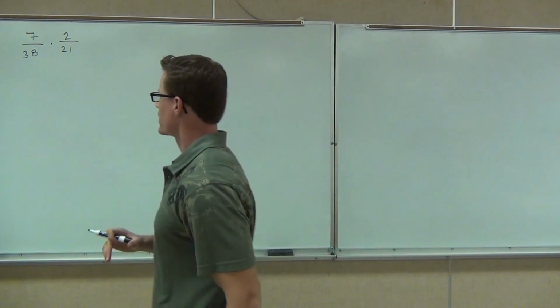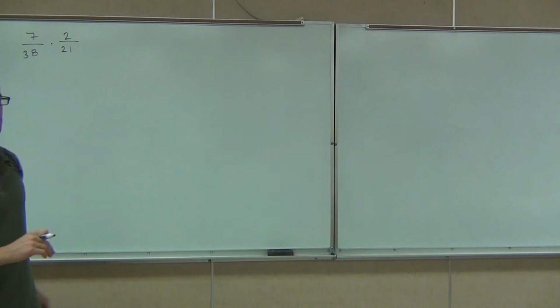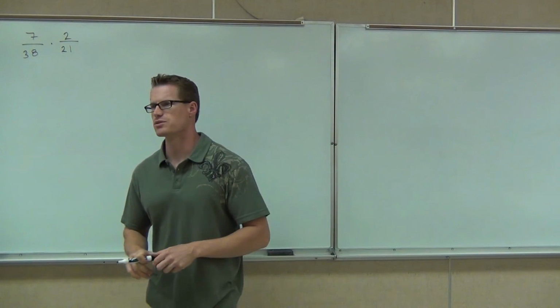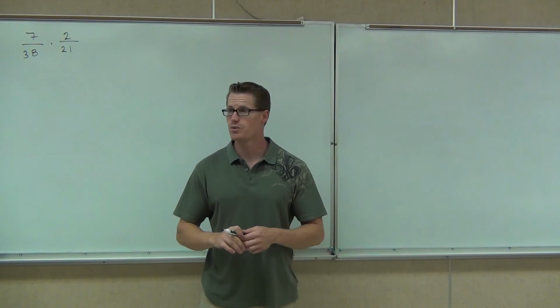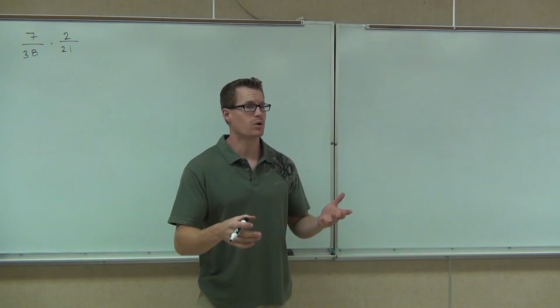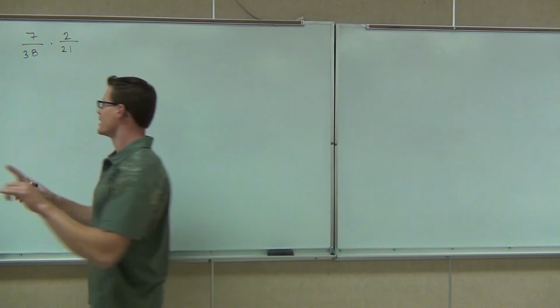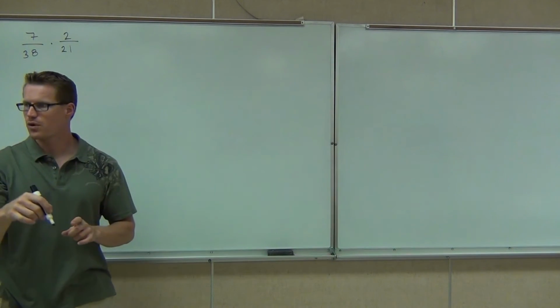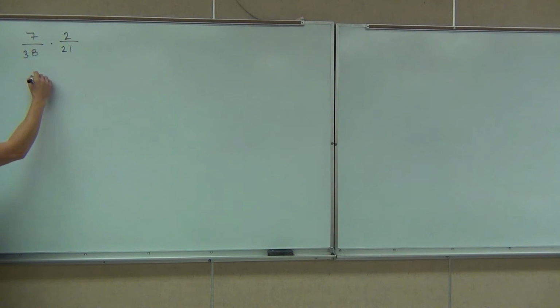So in our case right here, we have 7/38 times 2/21. What's the first thing we're going to do when we start multiplying our fractions? Put in one fraction. Good. So before we actually start simplifying, I want to see one fraction. I let you extend this line and put the dot. You remember doing that? This is from before our test. Or you can rewrite this as 7 times 2 over 38 times 21.